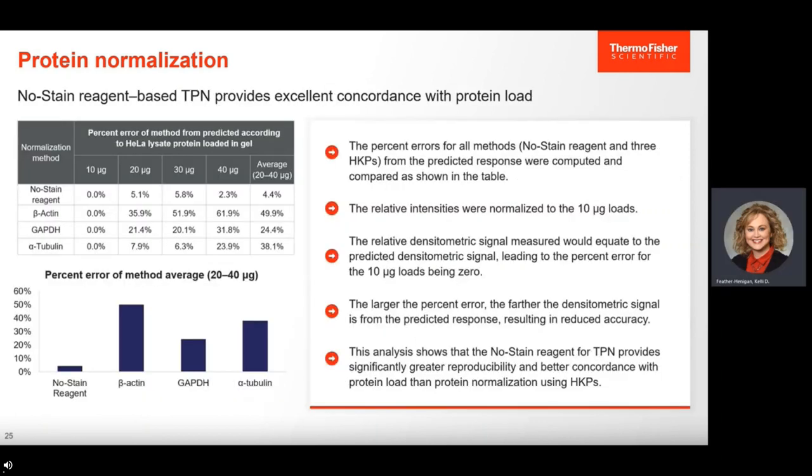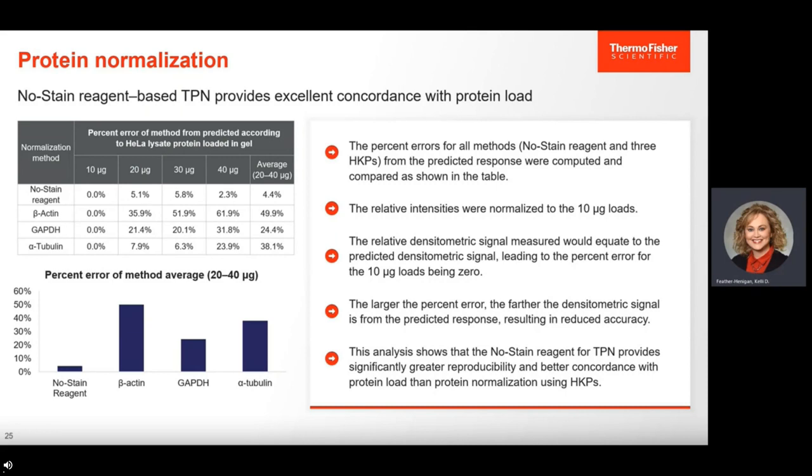Using No-Stain reagent for total protein normalization provides excellent concordance with protein load. Here you can see a comparison of different normalization methods. The percent error for No-Stain reagent versus the 3 standard housekeeping proteins from the predicted responses were computed and compared as shown in the table. The relative inconsistencies were normalized to the 10 microgram load.